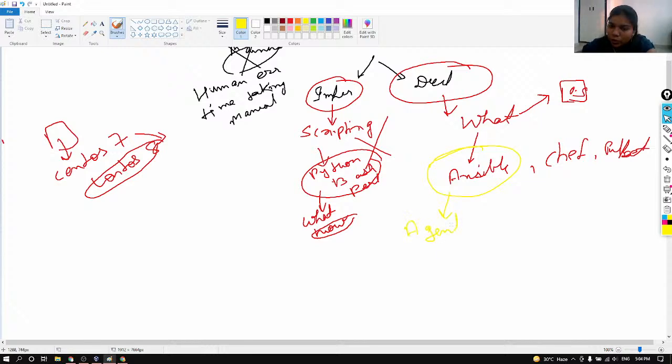We don't need to install the Ansible software in all the nodes, all the systems. Just in the controller node we have to install Ansible software. But if we go for Chef and Puppet, we have to install the software in all the systems.